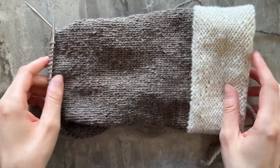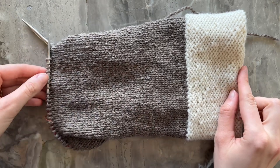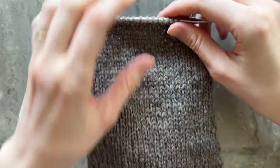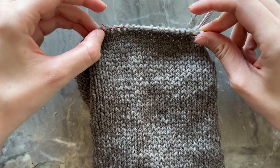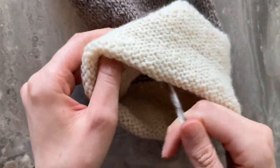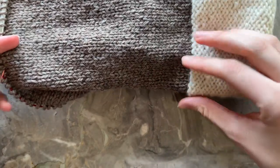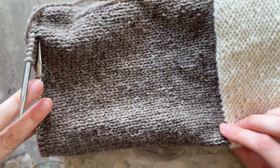So I'm at the point where the entire stocking measures 11 inches from the top of the cuff all the way down to what is on the needle. I'll zoom in a little bit so you can see this part. For the heel, you're going to stop 15 stitches before the end of the round. It's a unique spot, but the reason is that these tails are at the beginning of the round. I'll show you sideways. This is the beginning and end of the round, and these are where the tails are, and that's where the heel is going to be shaped, right here across the half.